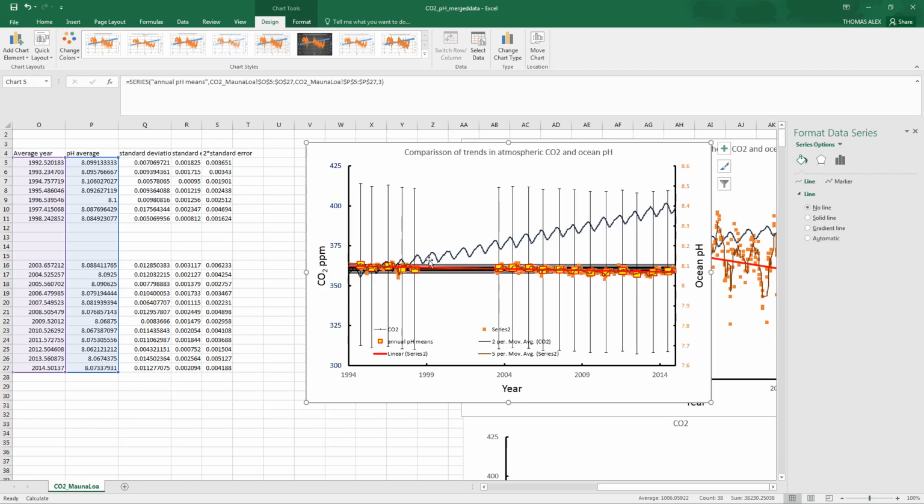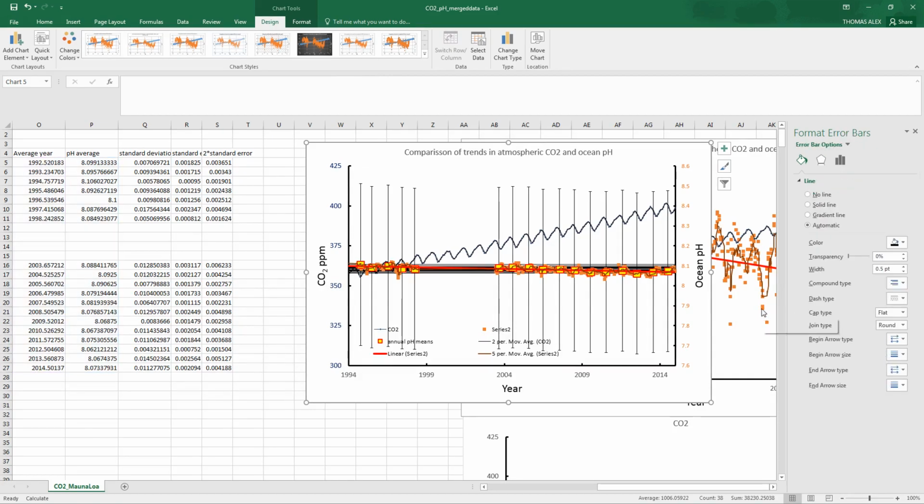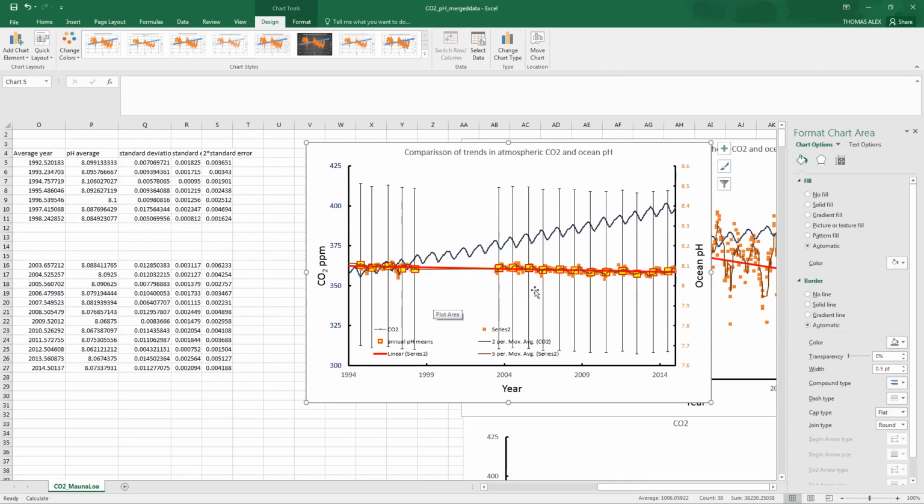So the first thing to note is we don't really have any errors in the age. I mean, we could have worked out the standard error of the mean of the timing of each year. So I'm just going to select the horizontal error bars. If I can't find those on the plot, I can't click on them accurately. I can just go to annual mean, X error bars, select those, and delete them. So I'm just going to hit delete, and you can see that those horizontal error bars have gone away.